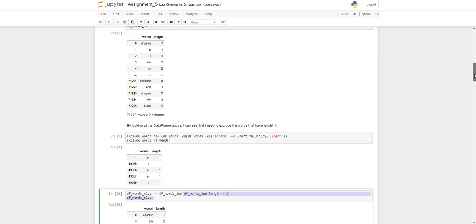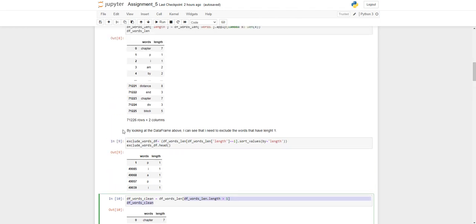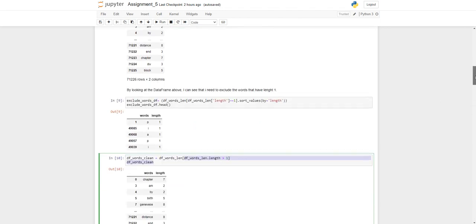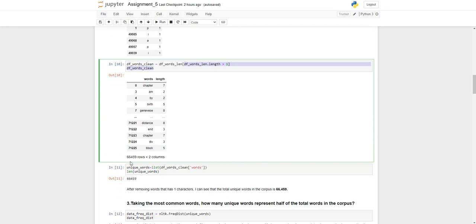Before the cleaning, we can see that there are 72,226 words in it, and after the cleaning I have 66,456 words, because I'm only taking the words with length greater than 1.